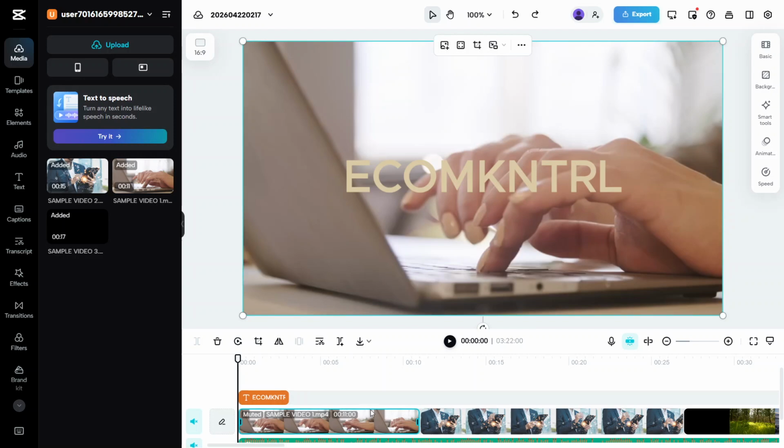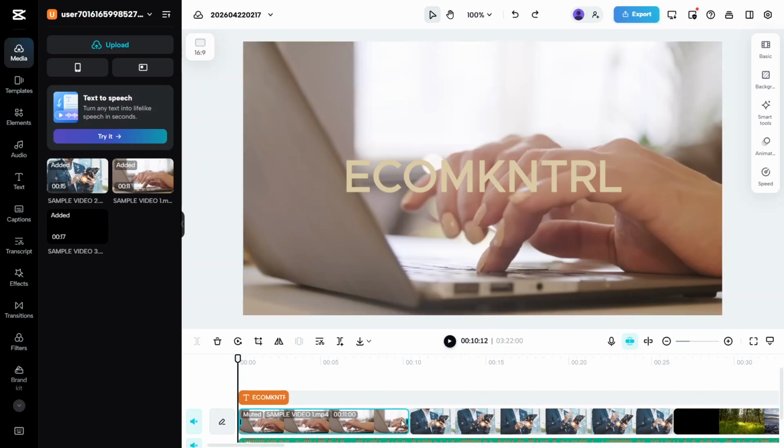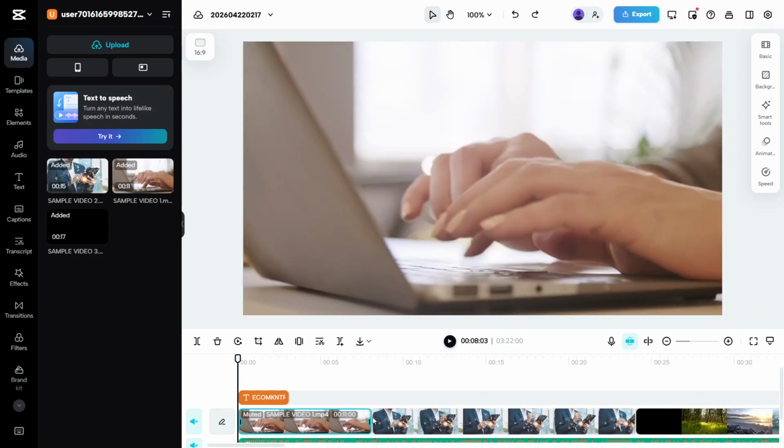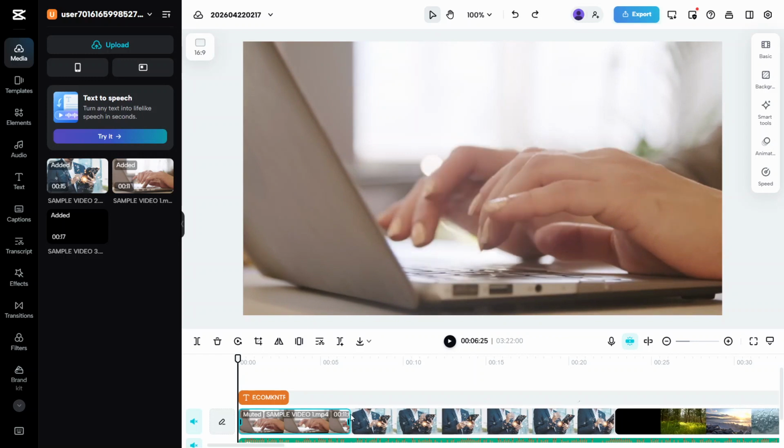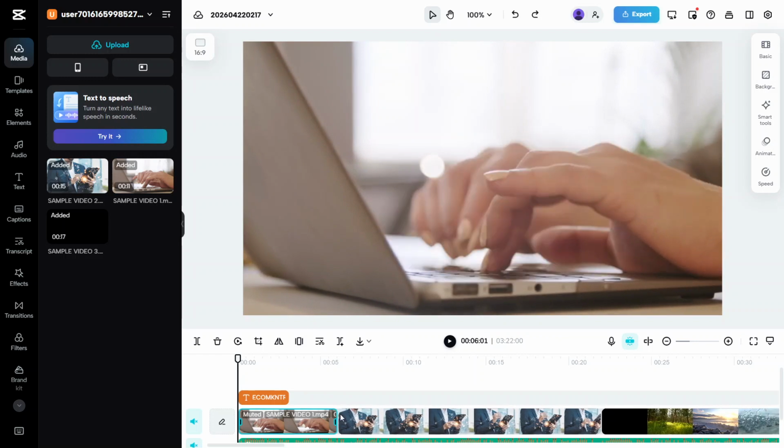Now, to start trimming, move your mouse to the very beginning or the very end of that selected video clip on the timeline. Slowly hover over the edge of the clip. As you do this, your cursor will change into a trim handle, which usually looks like a bracket or a small arrow at the edge of the clip. When you see that trim handle, click and hold your mouse button, then drag inward toward the center of the clip. Dragging inward from the left side will trim the beginning.